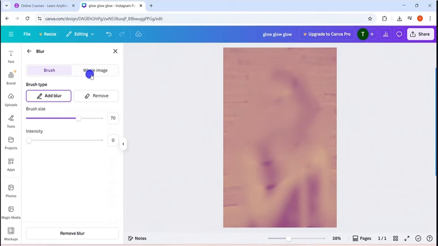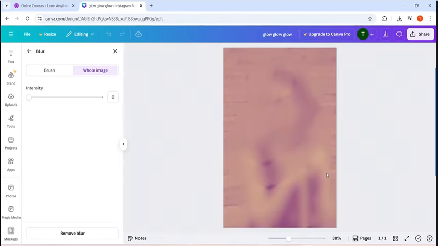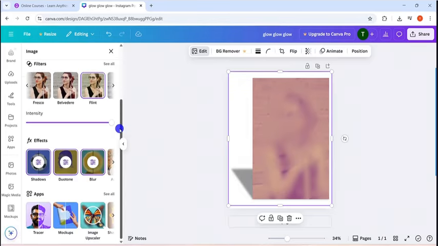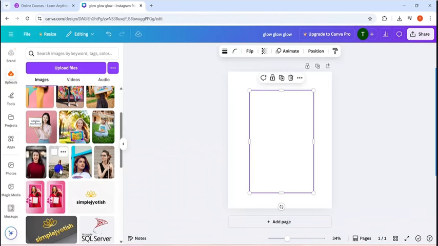Okay, this is blur, and you can add the blur just by clicking over here. Here you can see this is brush. So you can blur the thing you want, and it will make that blur.